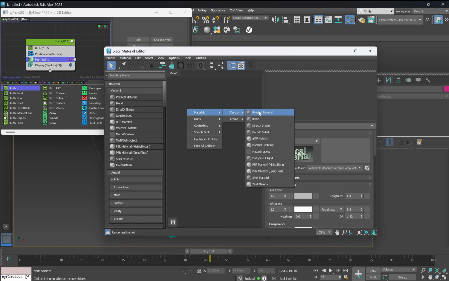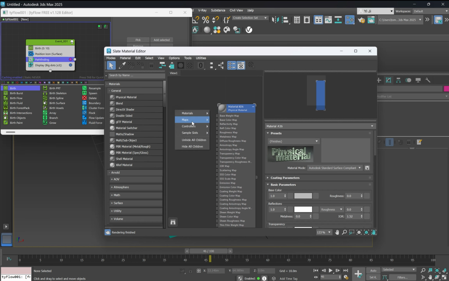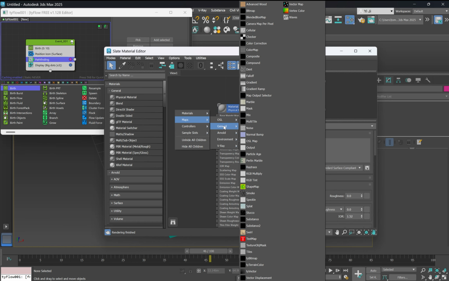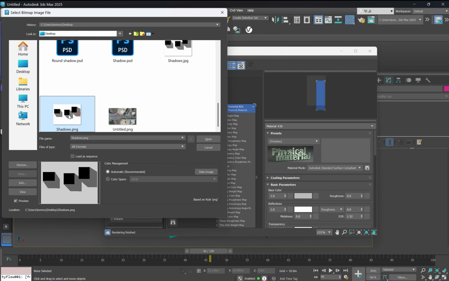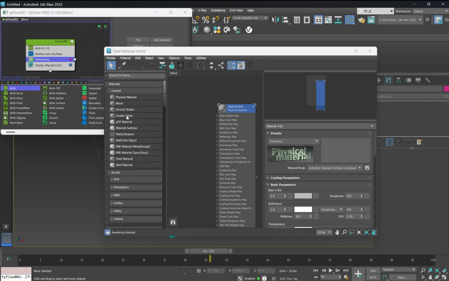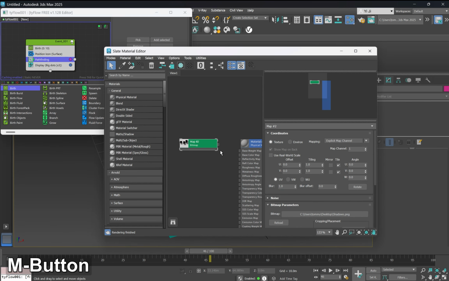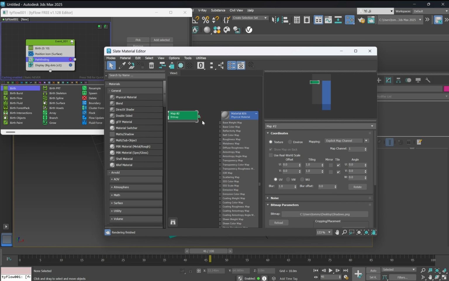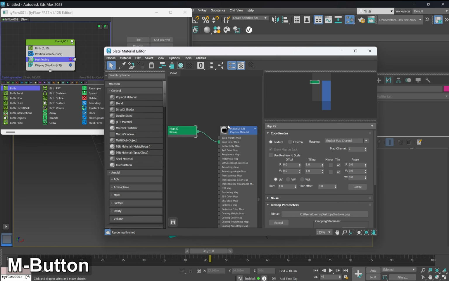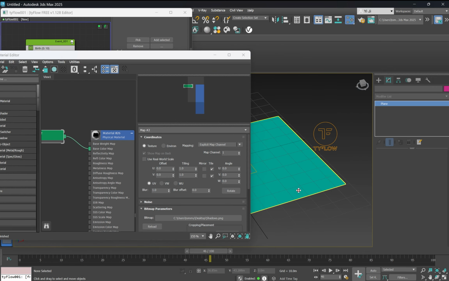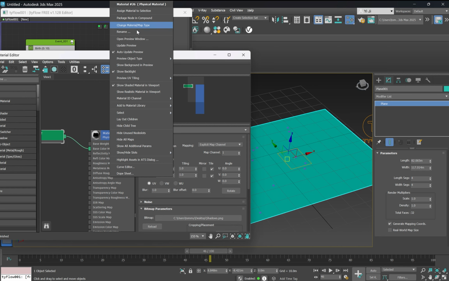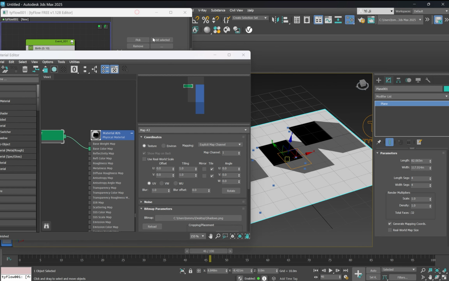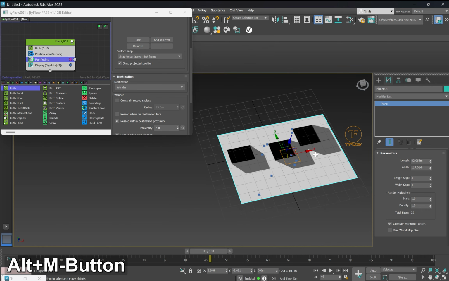Right click, general, physical material, right click, map, general, bitmap. Let's use this one. .png is okay. You can use .png or JPEG or even Photoshop as your bitmap. Load that in. Click on your surface, right click, and assign to material.